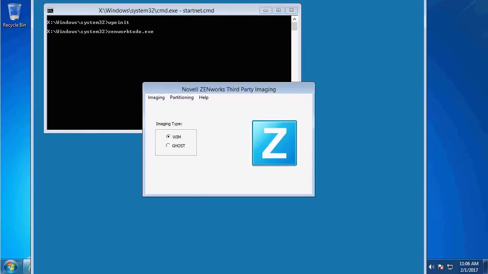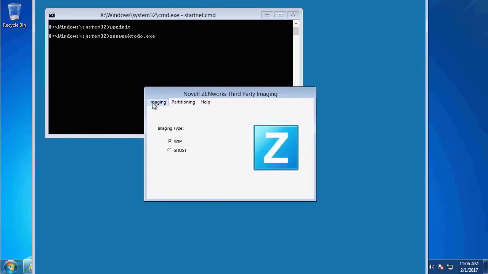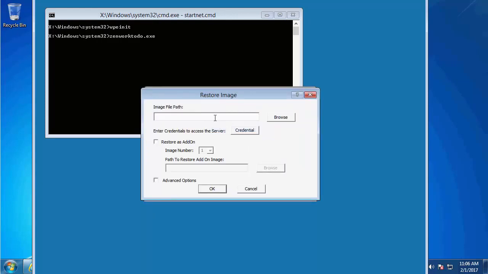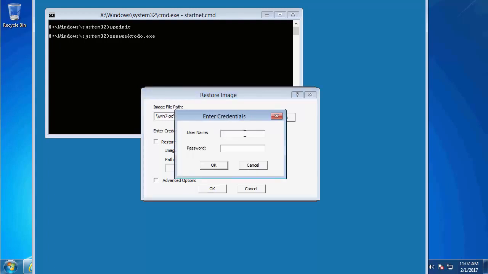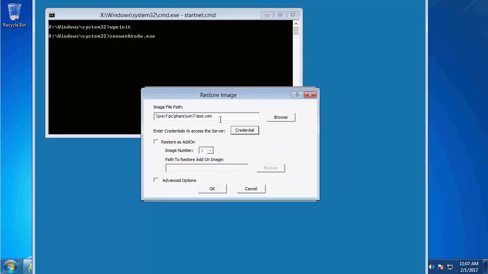Okay, so this time we go to imaging and we do restore image on this new machine. Then we put the path for the image. That's my workstation, the share folder, and the name of the image file. Credentials as well, the username and password to access that file share. We just do default options there. We'll say OK.